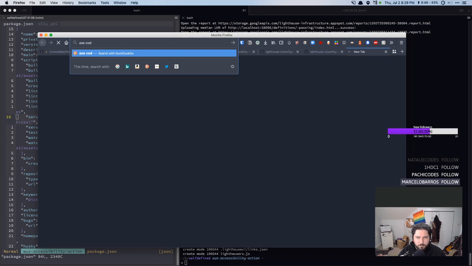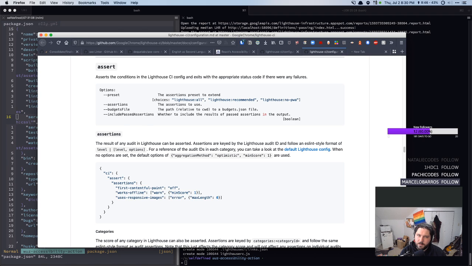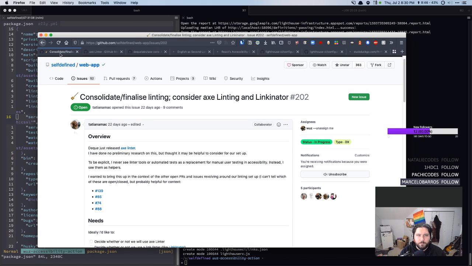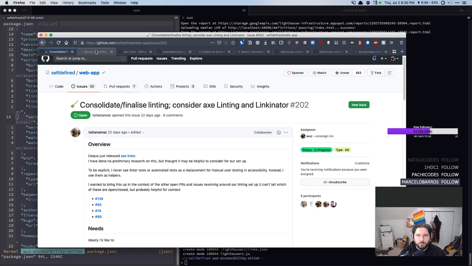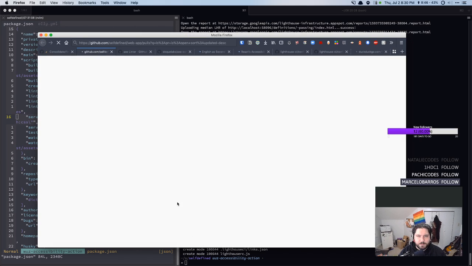Axe core command line tool. Whatever way though, let's look here real quick.